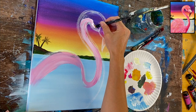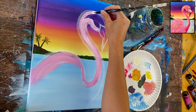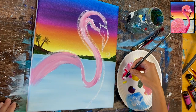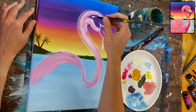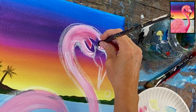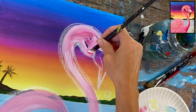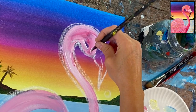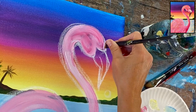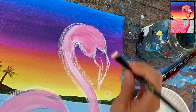I'm going to just kind of take my time and go down here. We have this curve on his face that goes around the beak, and use the tip of the brush to get into the smaller areas. So that time I grabbed a little bit more of that darker color. I'm just going to fill this in. So I call these contouring strokes because they go kind of in the direction of the shape. So see how this kind of curves? So my brush is going to curve in that direction. This is going to curve this way. And that color is not blending all the way. So I have this two-toned look with that dark pink and that white.